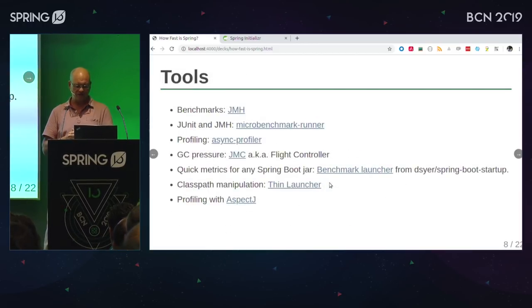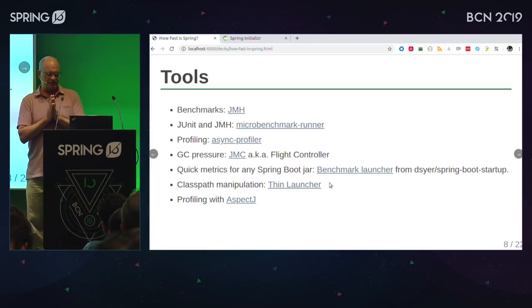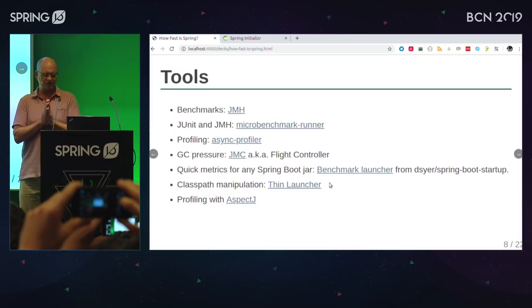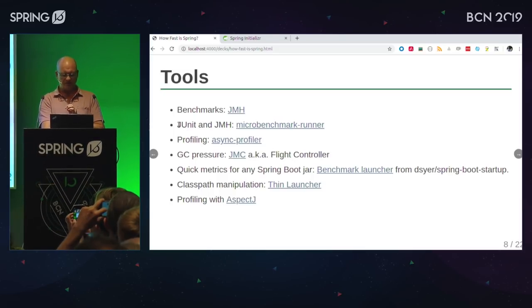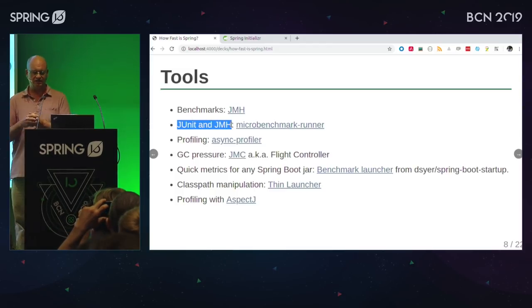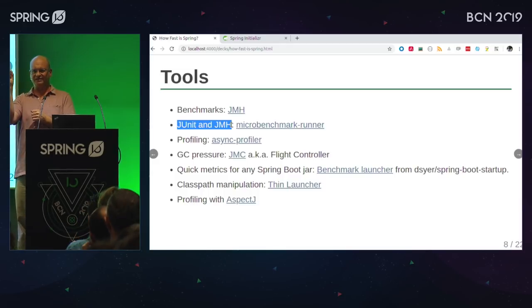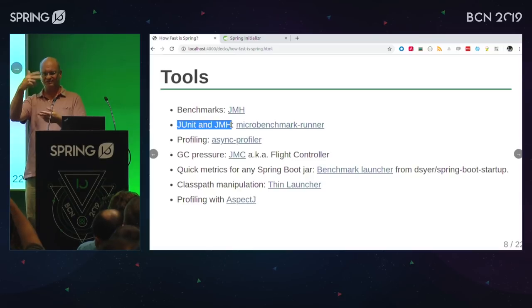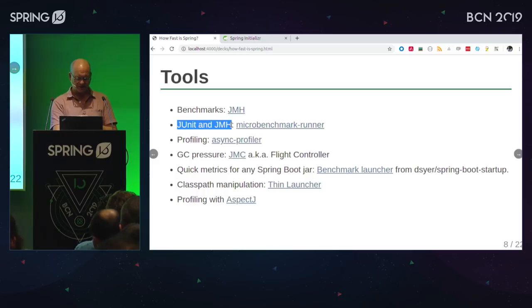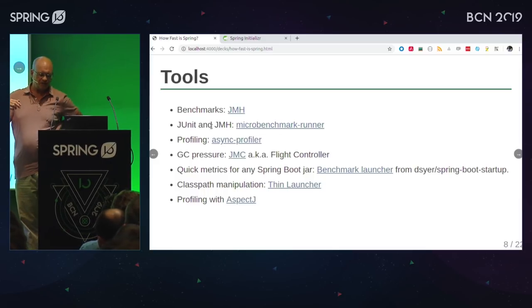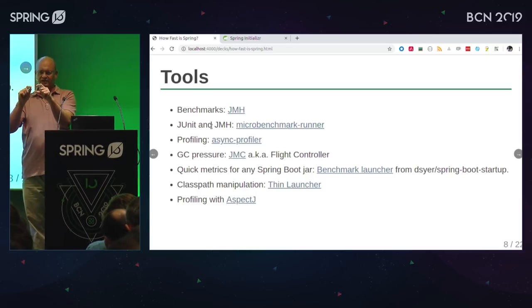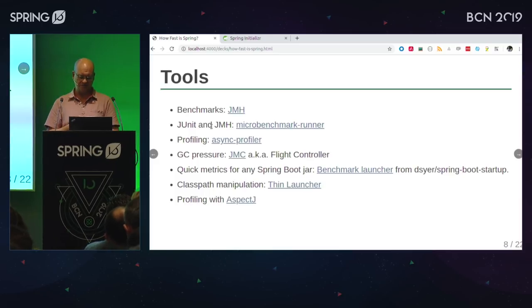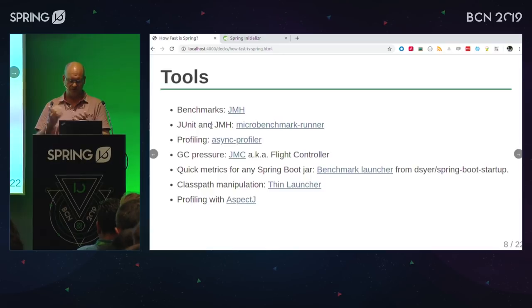That's really the punchline. The tool that I've been using for benchmarks is JMH. It's the only sensible thing to use for JDK benchmarks. It's a micro benchmark framework. On top of that, there's a thing that Mark Paluch from the Spring team wrote, which is JUnit integration for JMH. So instead of @Test on a test method, you write @Benchmark. That's really cool, right? It takes your method from a test class and just turns it into a benchmark. All the measurements that I show for startup time do that, and then inside the test method, they start a new JVM, a new process, with a new class path. And I play around with the class path and play different games with the features in the application by using Spring Boot autoconfiguration, essentially.